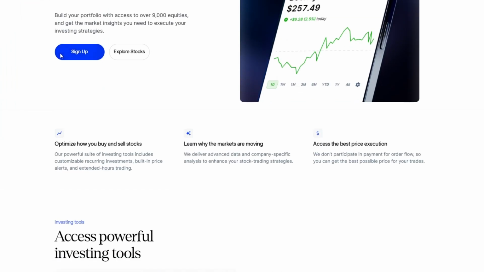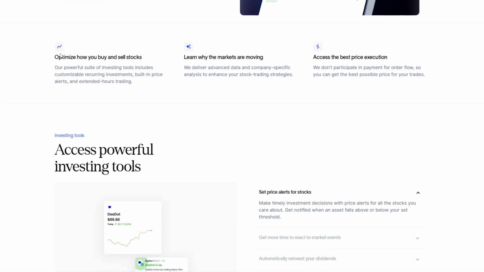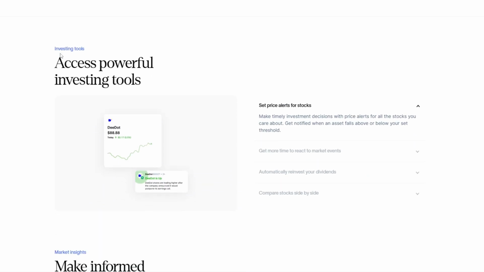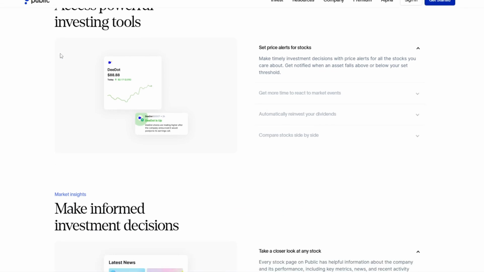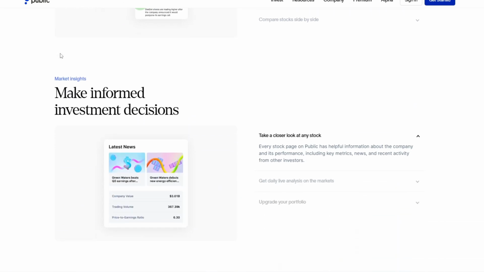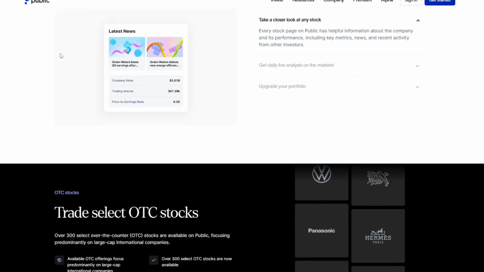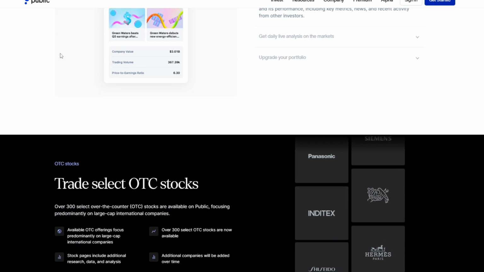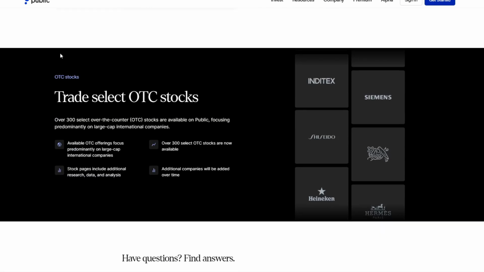Now, how can we go ahead and fund our account? Basically, once approved, you can just click on deposit funds and choose how much you want to invest. There's no minimum, so even $5 works. Now, the funds typically arrive within 1 to 2 business days, but you might get instant access with small deposits. Public also gives you free fractional shares when you sign up through a referral link. This is a great way to get started with real money.